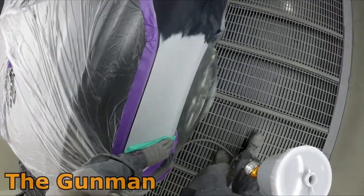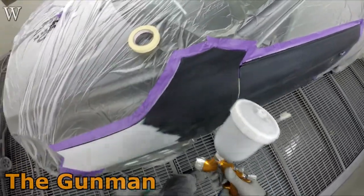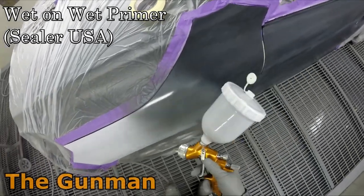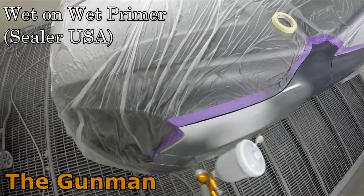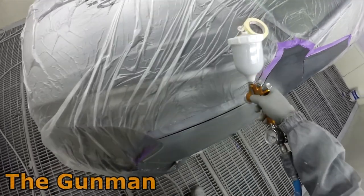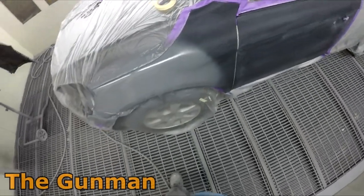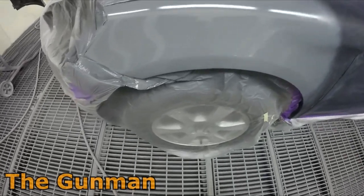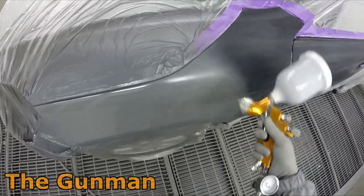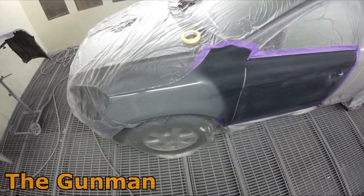So I've obviously wiped the entire panels down with some wax and grease remover, or Prepsol, more commonly known as around here. And then I've given it a good tack rag. So I've just got some wet on wet primer in the gun there. You may be wondering why I didn't just use black wet on wet primer, and there was a reason for that, because you may just be able to see just to the left of screen, just off screen, there was a bumper bar there, and that was like a mid gray color. So it was more important to get the ground coat correct for that than it was this guard here, because this guard was just going black obviously, so you're gonna get coverage within sort of two coats no matter what color you're going over.